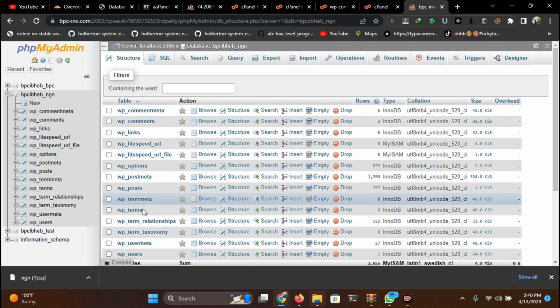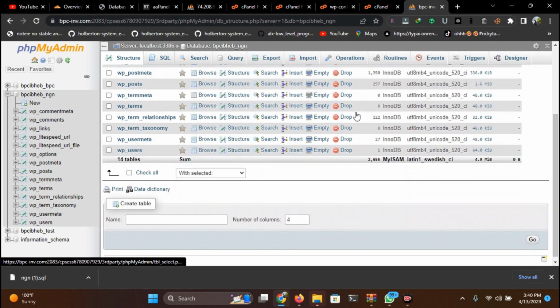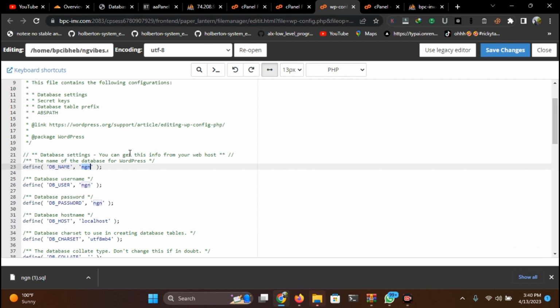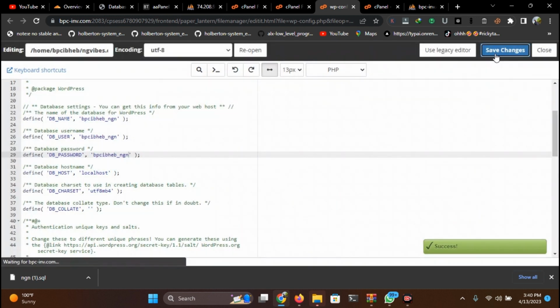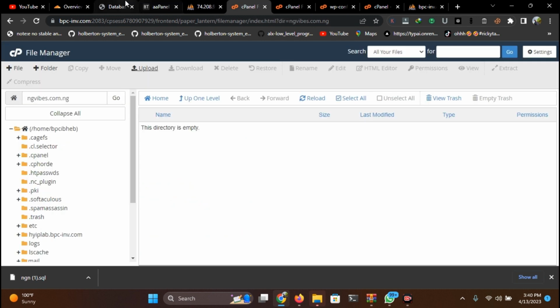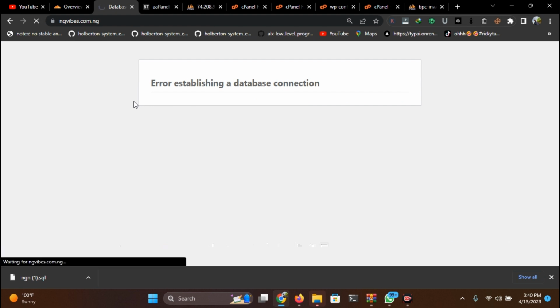I've already imported my SQL database, that's why everything is here. So what I'll just do here is paste it here. My database username and the password are almost the same thing. The locale is the same thing. So I have to save it. After saving it, I come back here and refresh.